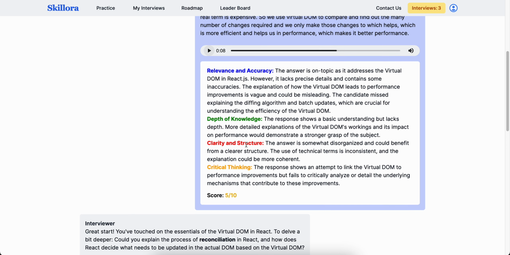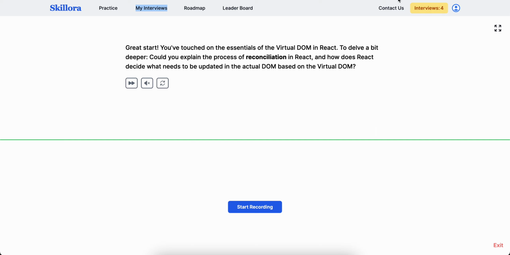It also gives me feedback on how I did. The follow-up question that you see is designed in such a way that it is not just a previously fixed question. These questions are actually dynamic, and are based on the answer you give first. So the AI interviewer tries to grill you on each of those answers, and makes sure that you get really challenging questions.